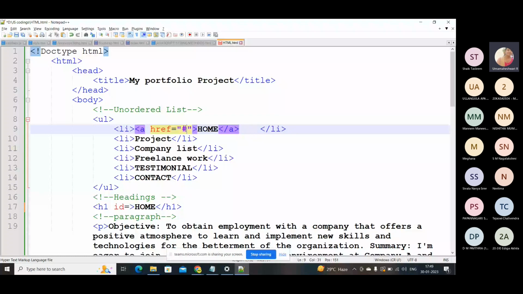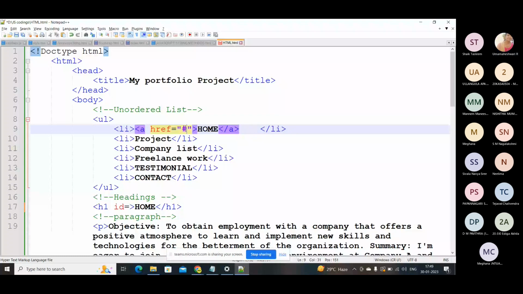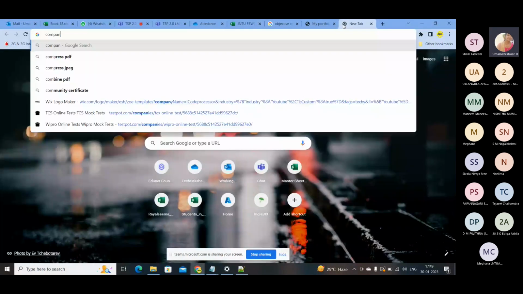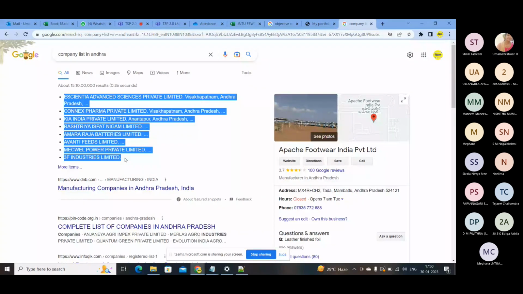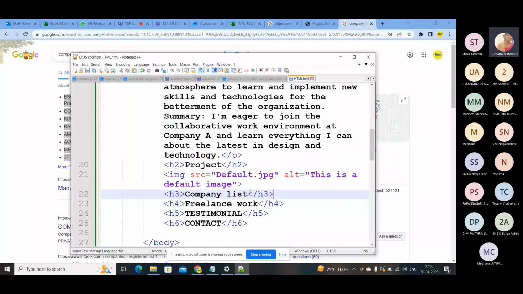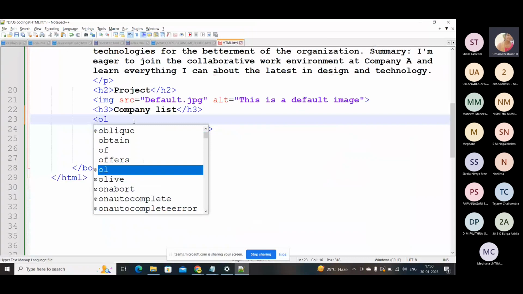So let's come down. Company list, I'm giving some company list which I work. I'll take this company list. Now I'm going to create an ordered list. An ordered list is nothing but it will be in numbers, /ol.